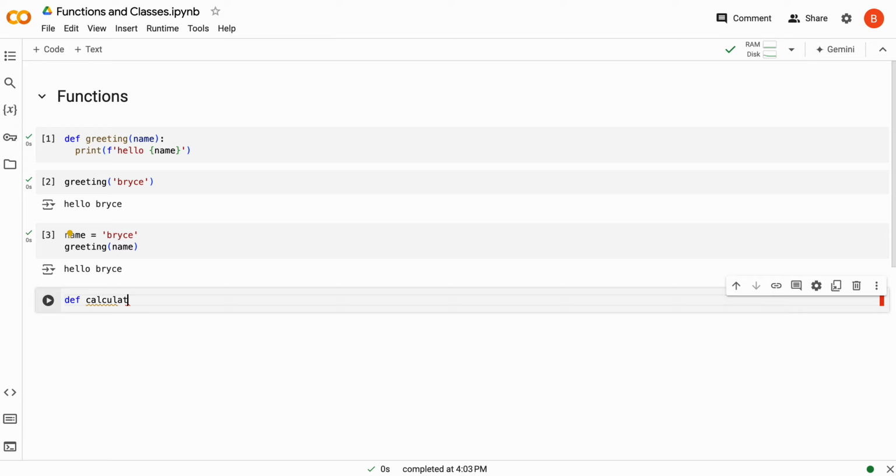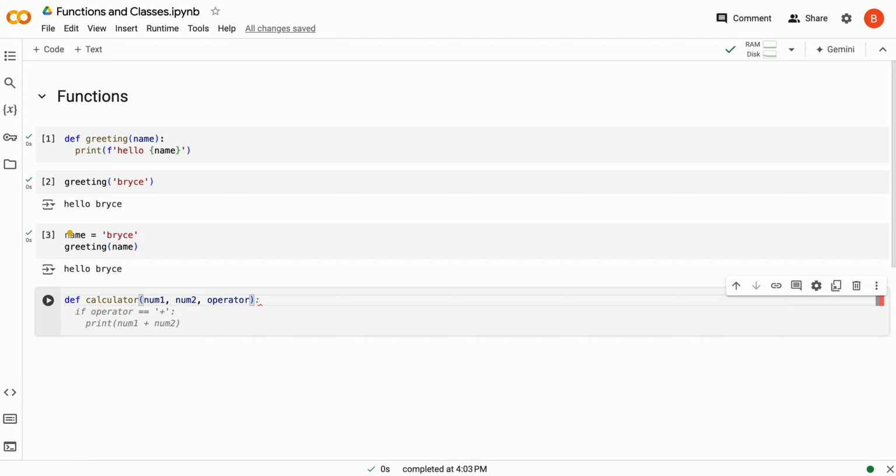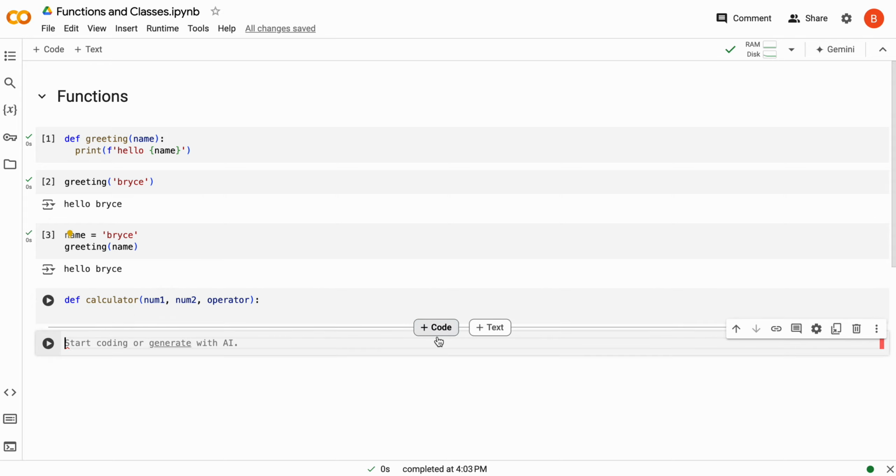We'll call it calculator. And what are we going to have to pass? Yes, we're going to have to pass the first and the second number, but we also need an operator. So let's do that, operator. All right, we have our function started now. We have 3 variables that are going to be passed in when we do use the function. So if we want to even start acting like we're using the function, let's just say result equals calculator. We can just pass in that example.